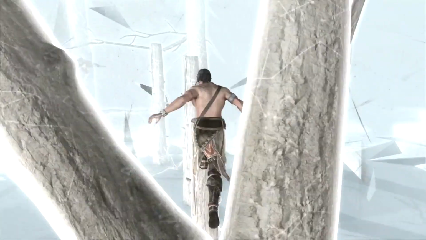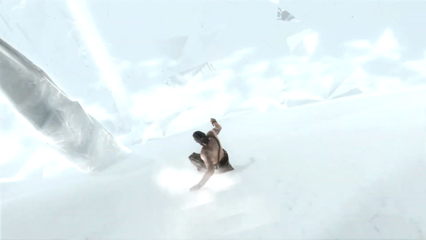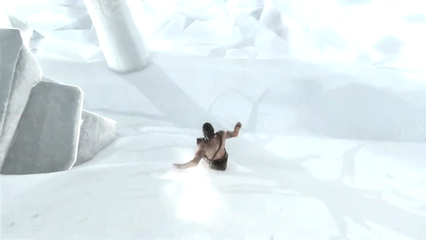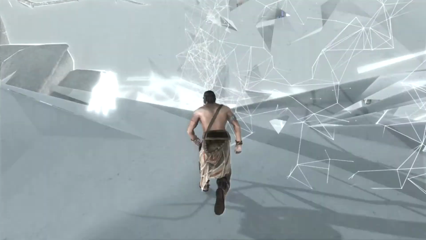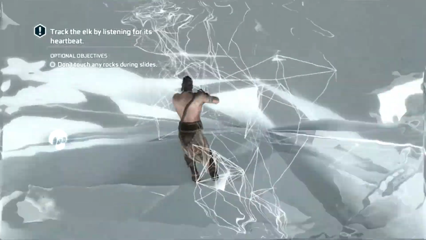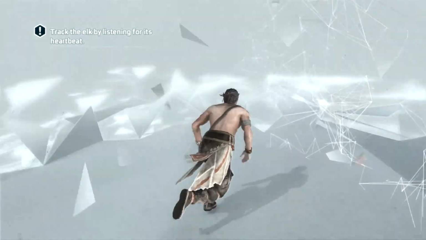I desynchronized once. Then the optional objective here, or the first part, is not to touch any rocks while you slide, and that's actually not so hard. You just steer left and right to avoid those rocks. When you are sliding, I thought I hit one actually on one of my slides, but quite clearly didn't, so you shouldn't have too much trouble with this.